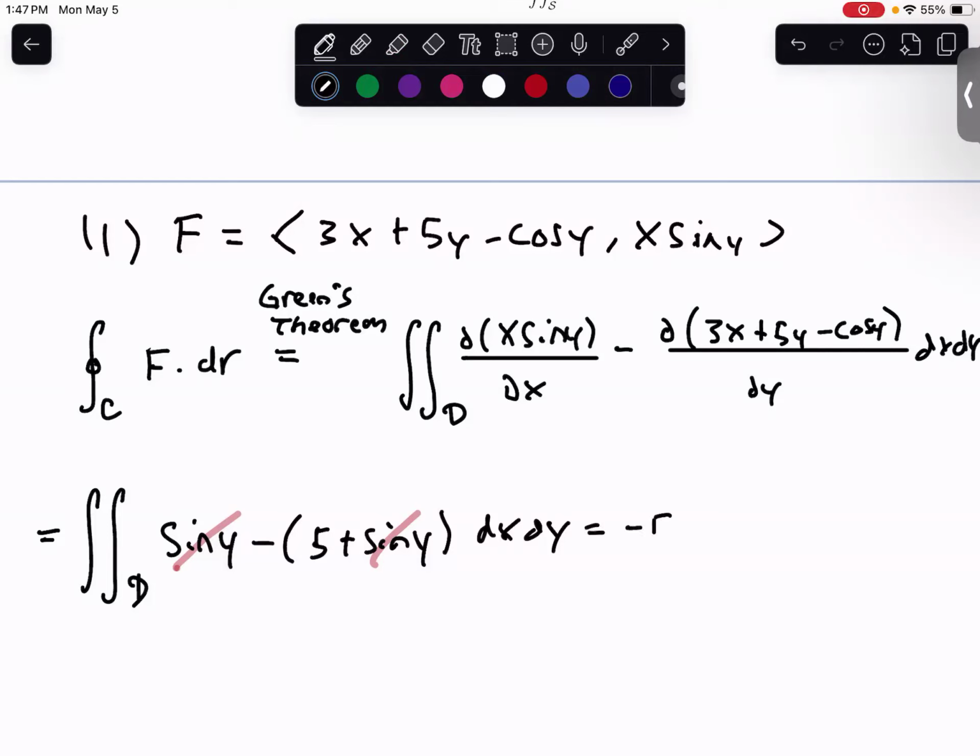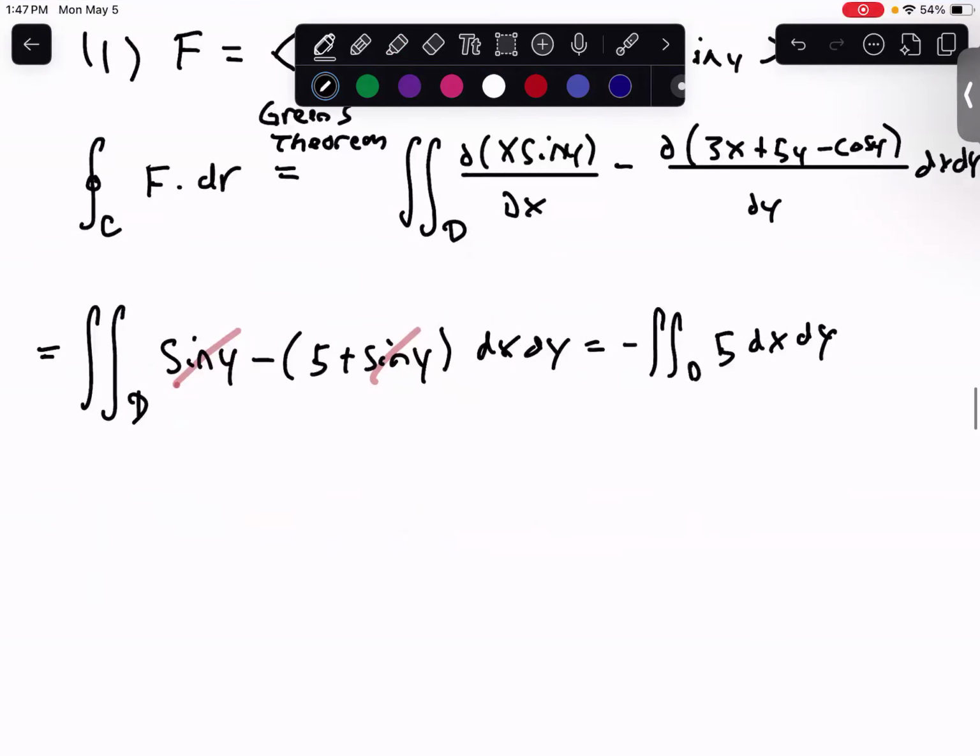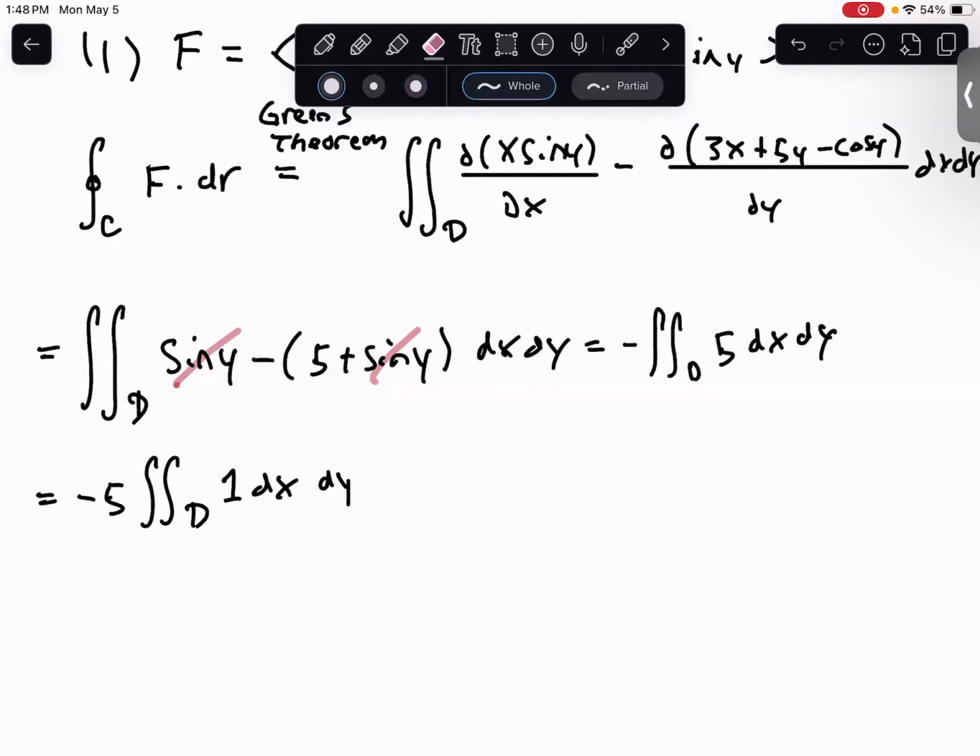So this is equal to minus 5. Let me write it out like this. This is minus 1 times the double integral over D of 5 dx dy. And then the main observation, we've seen problems like this in the past, where the big idea is you take this 5 and bring it outside of the integral, and that gives you a way of thinking in terms of area. So this is really minus 5 times the double integral over D of 1 dx dy. Or instead of dx dy, let's just say dA, to really drive home the fact that we're relating to the area. So this is really equal to minus 5 multiplied by the area of D.